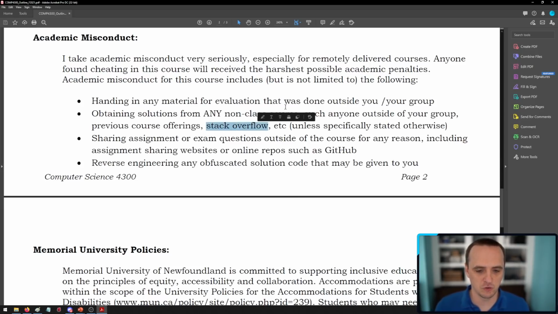Now, when it comes to Stack Overflow, I will make this exception. Let's say, for example, there's a topic that's not taught in the course, like some crazy low-level optimization or AI technique that you want to put in your game. You can go online for the bonus stuff and look at solutions for that. But if I've told you, please implement this specific thing, do not go online and get solutions for that, okay? So for example, if I said, implement these bounding box collisions, implement those from the slides. It's going to be way easier because my slides are better than Stack Overflow anyway for those particular things.